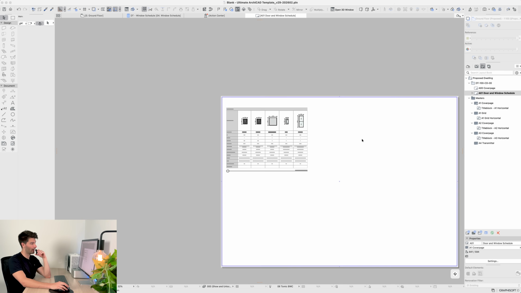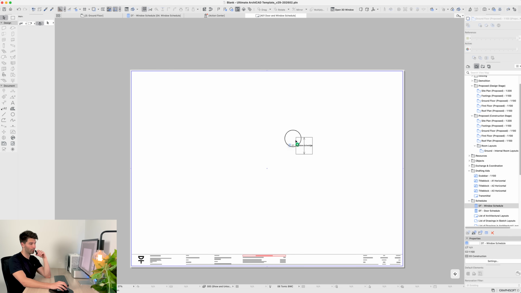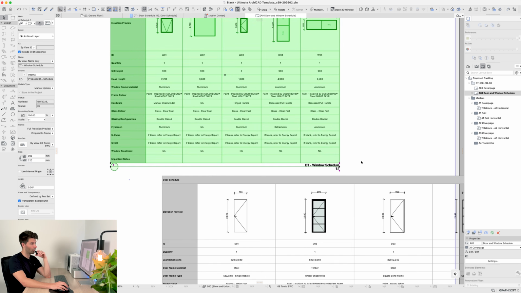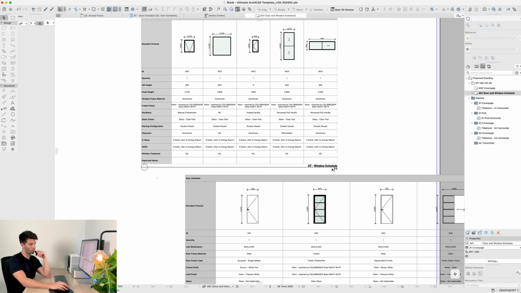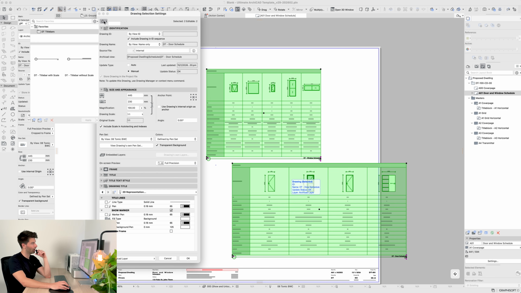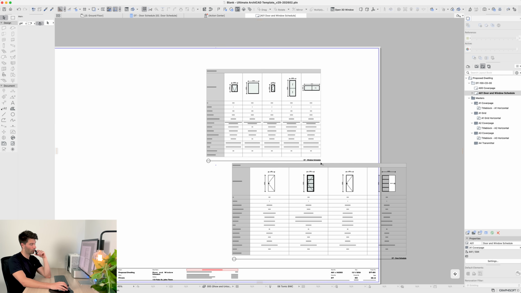Finally, if you're thinking, how do I add them to my layout? Well, super simple. They're fully set up. Drag, drop, let go, drag, drop, let go. Now, what you'll notice is door and window schedules come in as a 1-to-1 scale. So at the same time, if we open up our settings, I've gone ahead and created 2 DT title bars, one with scale and one without scale. So for door and window schedules, just select the one without scale. It'll remove the scale bar. It'll remove the scale title section.